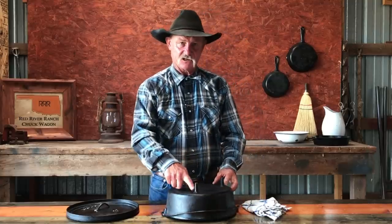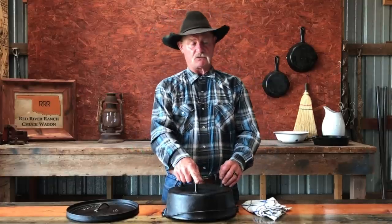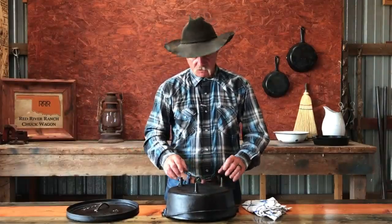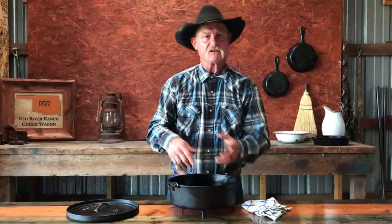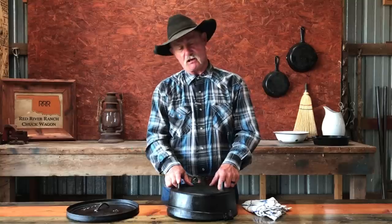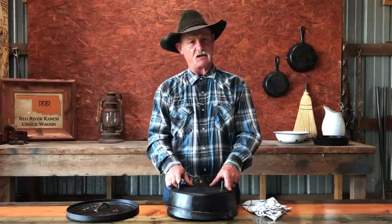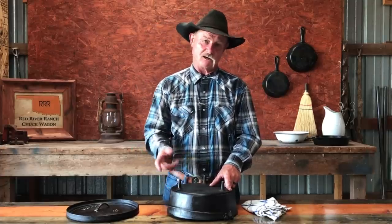Let's look at these legs — they're here for a purpose: to keep that Dutch oven up off the ground to cook with. Now, some of that old cheap stuff might even be hollow, not sealed up good on the edge. Why is that important? Keep setting them down in the dirt, on the ground, wet — they get that dreaded disease called rust. Then you're cooking one day and one of them rusty little appendages falls off. It's a sad, sad day.